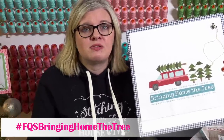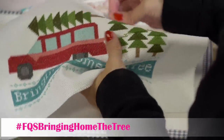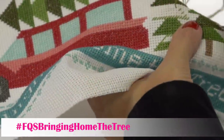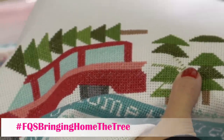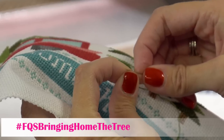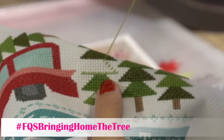What I'm trying to do when I stitch is go as fast as I can and still be as neat as I can. I have my light trees left. I kind of have the tree memorized at this point because they're all the same, so I'm doing my outline first — outline all of the tree and then fill in. I am using size 26 John James needles, and this morning I put in a brand new needle.